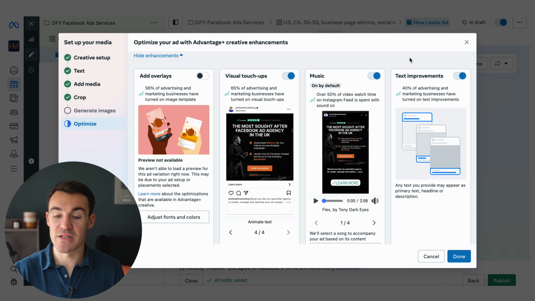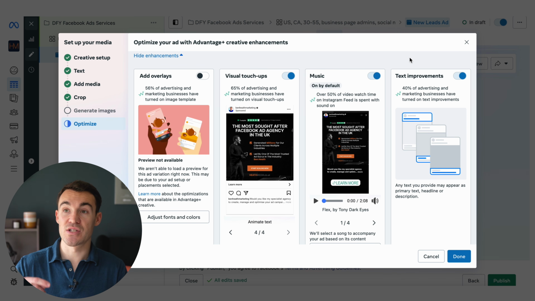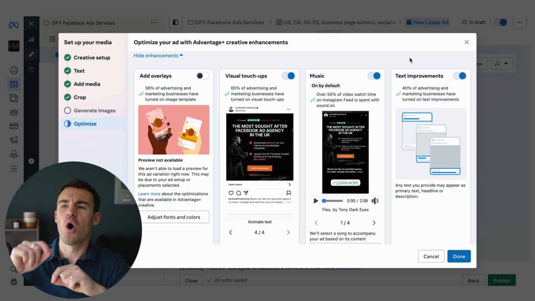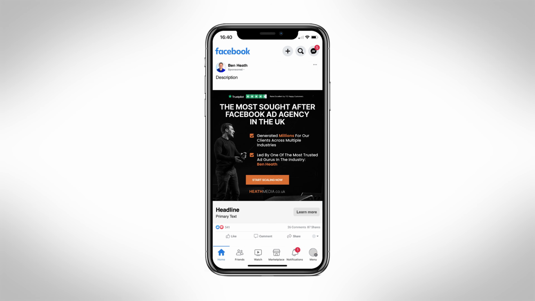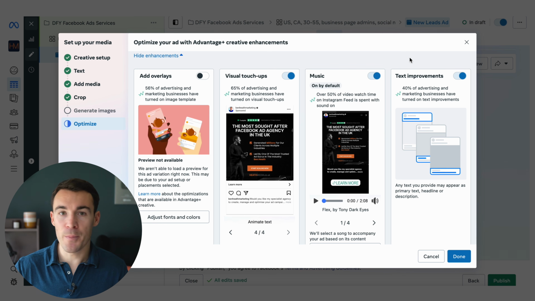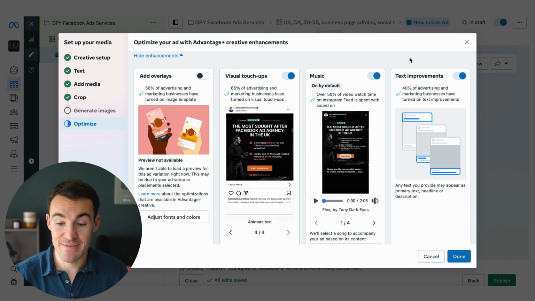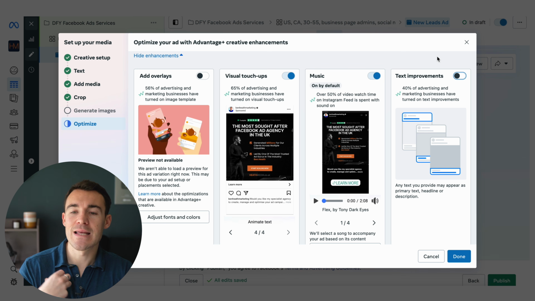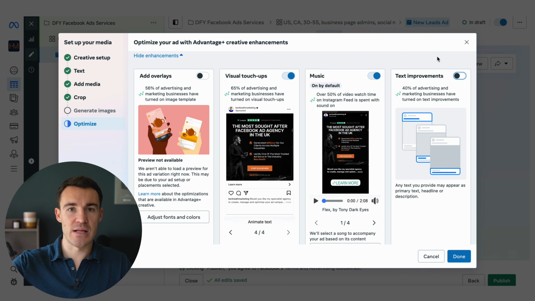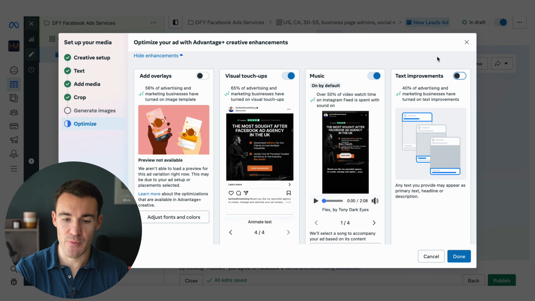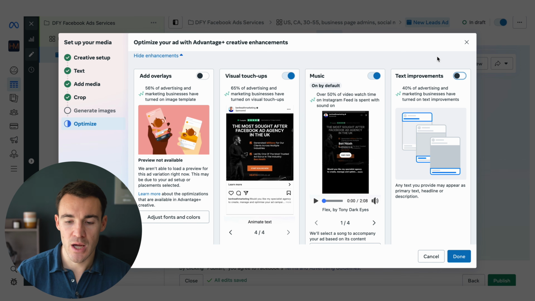And then we've got text improvements. What that allows Meta to do, if you have it turned on, is take your headline, your primary text, your description and move them around. They go, oh, actually, we think this primary text would work better as a description and this primary text would work better as a headline. I think as beginners, if you've got fairly basic copy and it's quite interchangeable, it's fine to leave that on. Most of the time, we are going to turn that off as an agency because we're looking to take people through a journey. We've really thought about these headlines and primary texts, and do we want Meta to have the ability to move those around? Usually not. Like I said, remember, this is what's being shown to people.